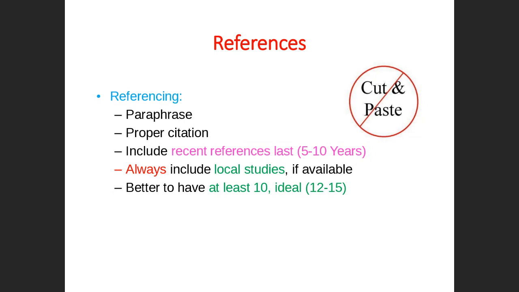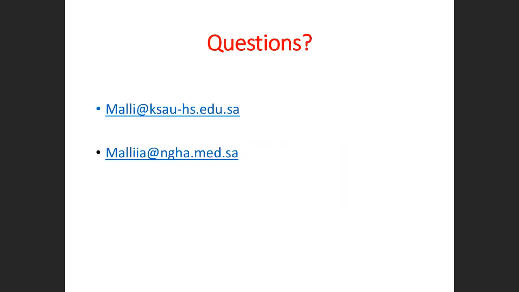Okay, it's ideal, it's better to use at least 10 references, but if you cannot, most of the references are used in the introduction section, because the methodology, results and discussion most of the time have the least number of references. It's ideal to increase the number of references to between 12 and 15. And that said, we're done. If you have any questions, I'm here to answer.